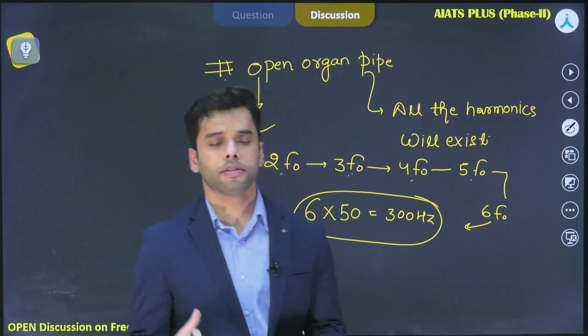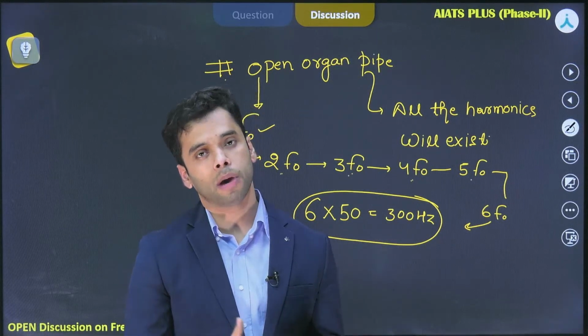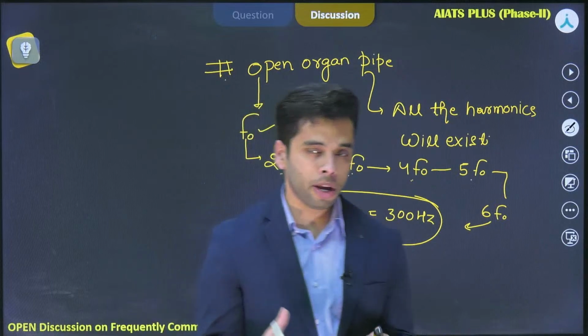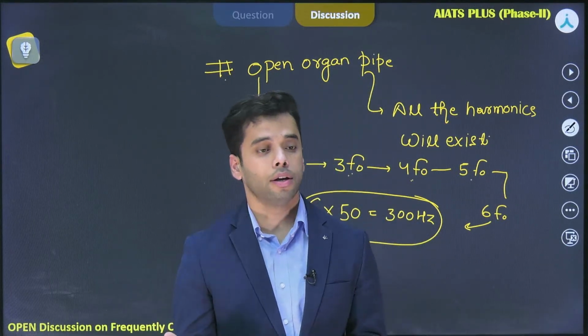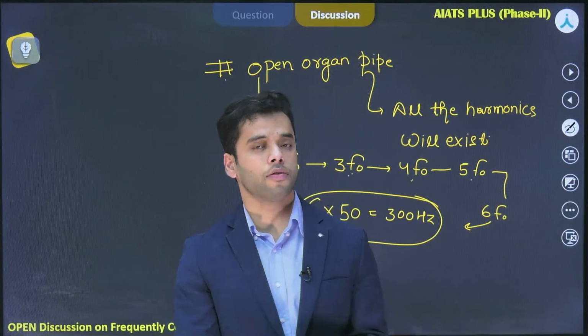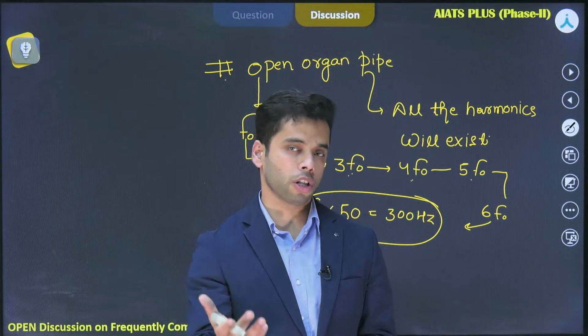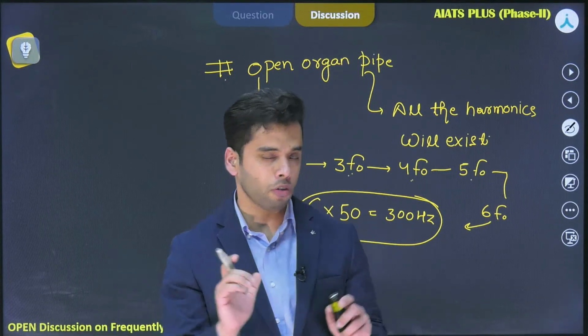So these are the concepts that you need to keep in mind while dealing with the harmonics of an open organ pipe or the closed organ pipe. You could also be asked about the harmonics for the standing waves developed in a string, right? So you should be very clear while dealing with the chapter of standing waves, either for the case of string or for the closed organ pipe or for the open organ pipe. Very important topic from the point of view of NEET examinations.